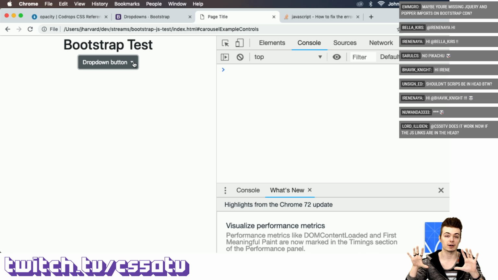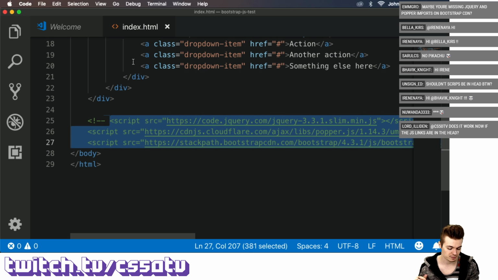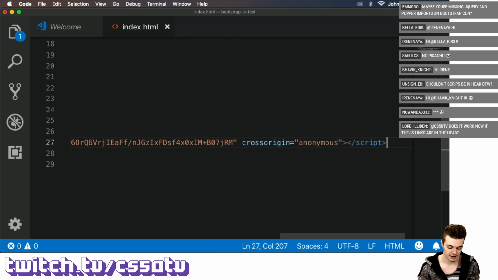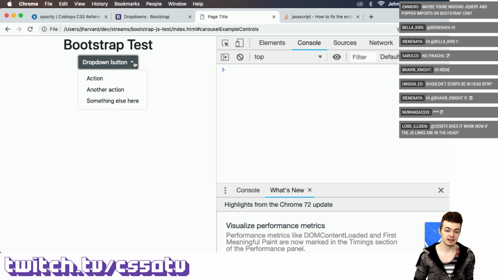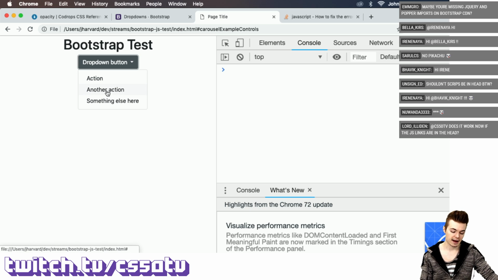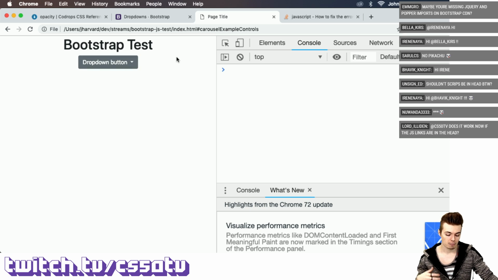We can't insert new elements, because when it renders the new panel underneath the dropdown, it's actually adding new things to the DOM, right? When you're clicking the dropdown and a new set of links pops up below it, that's not always something you can do with CSS or raw HTML. You have to actually be adding new stuff to the page in order to have that visibility. Or I mean, you could maybe do it with some active and hidden stuff. But if I uncomment these script tags and refresh, and I click on this button, now you do indeed see that it's dynamically injecting new stuff into the page. It has this action, another action, something else here. Those things have hover attributes on them so that we can get some visual feedback. So this is the kind of behavior that you can see by adding the JavaScript part of Bootstrap into your application correctly, unlike what I did the first time without Popper.